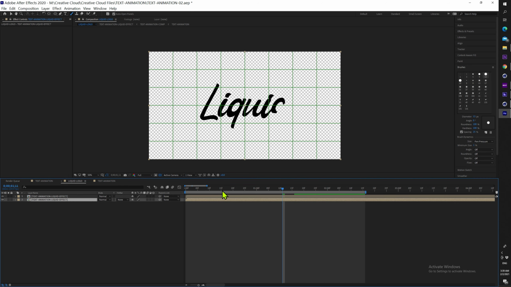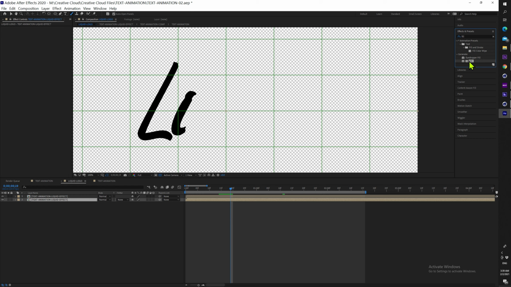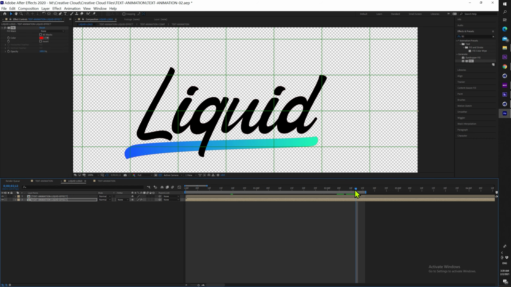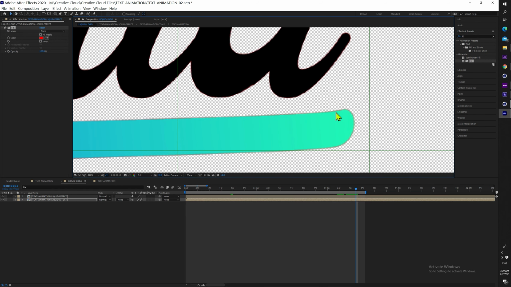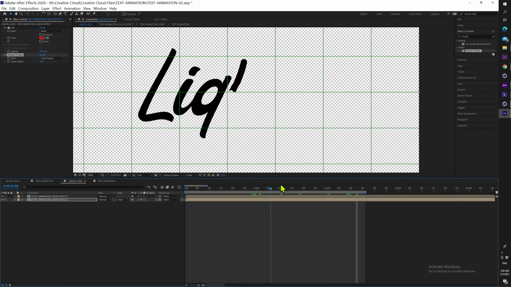We're going to duplicate our layer, and then we are going to effects and presets and add a fill effect. Now we're going to change the color of that fill to either green or blue. In that case, I'm going to choose green. And if you look really closely, you can see the edges of our text underneath it. So we're going to use a simple choker effect. So we're going to set this to 1, and this is going to make our text a bit thinner so we cannot see it underneath the other one.